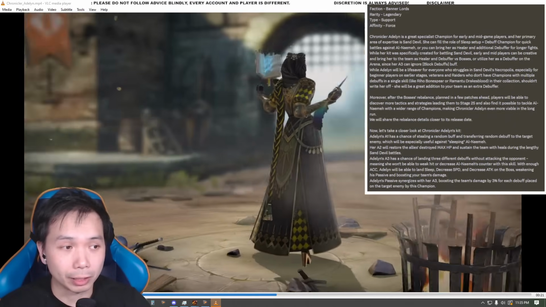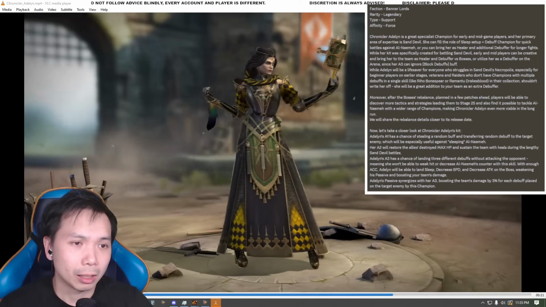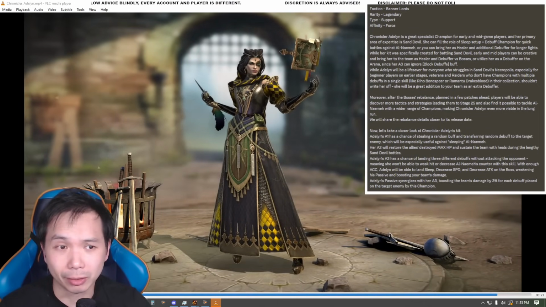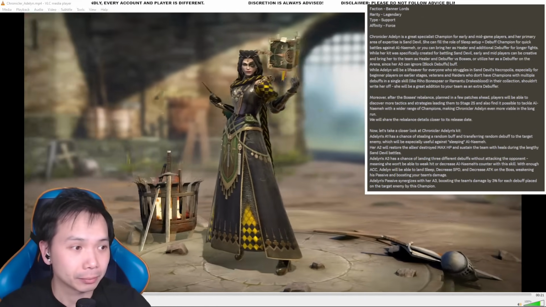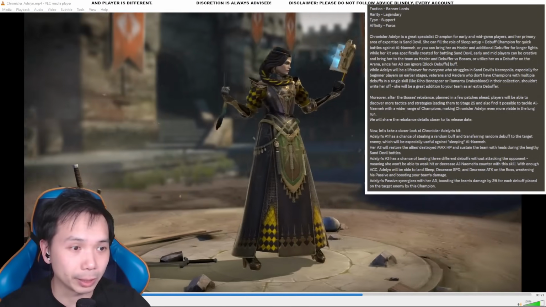So that's kind of interesting, right? So they're saying that there's some future value to this champion. I mean, we don't know, and maybe they don't know, but they're saying there is some future value, so we'll take it at face value here. Anyways, they're describing the kit, so I'm going to jump into the kit and show you guys what she is packing.